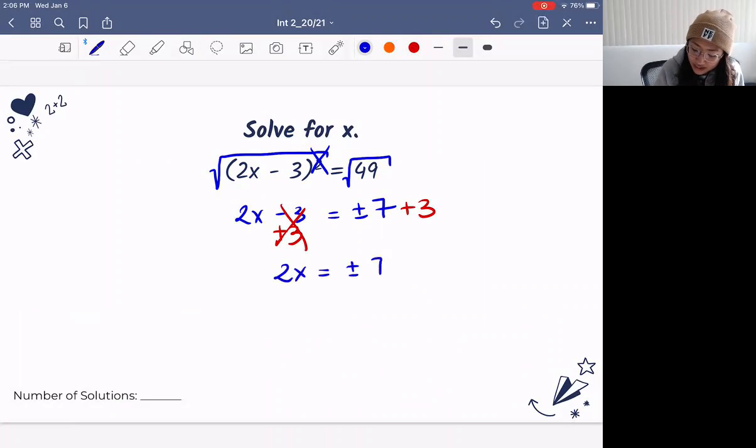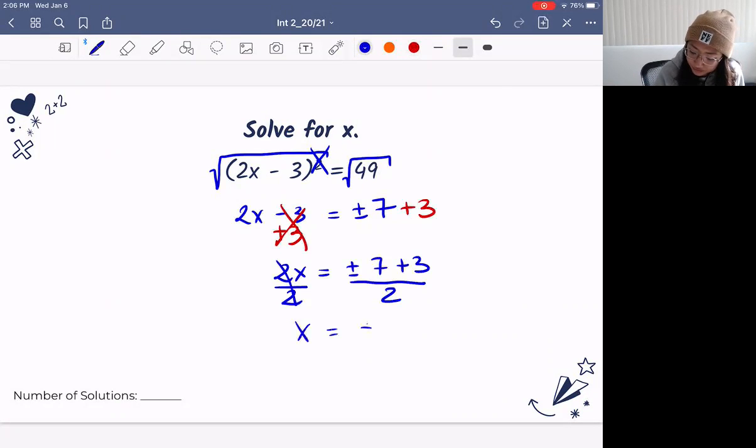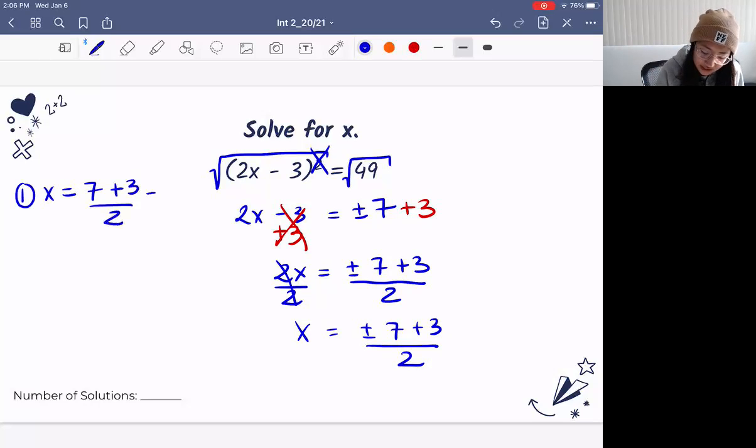I'm going to rewrite everything. And as you are rewriting everything, you can just leave everything alone till the very end and then start simplifying. So notice that I didn't deal with the positive or negative yet, and I'm going to just deal with it at the very end. So here, this is pretty much cleaned up a lot more. And then my final answer technically are these two answers within this part. And then I'm going to split them up.